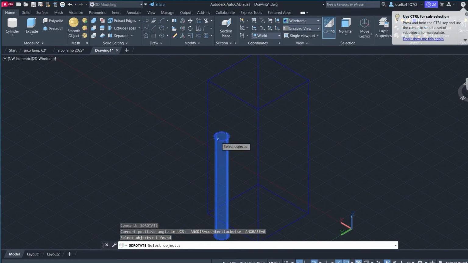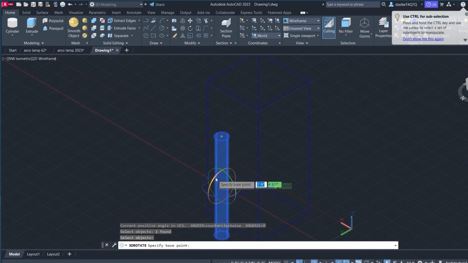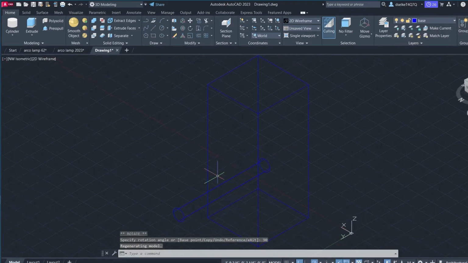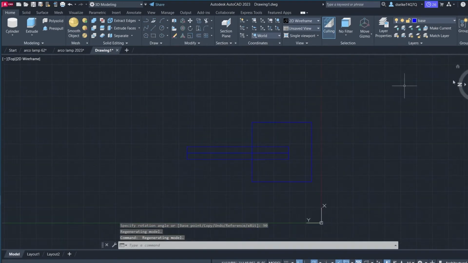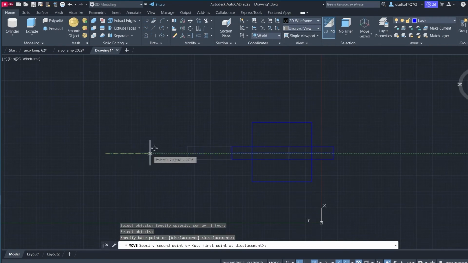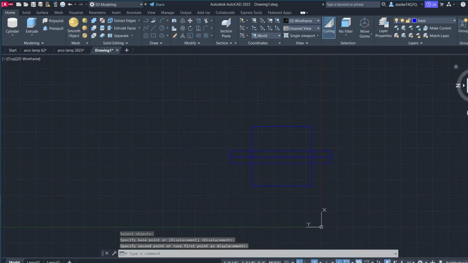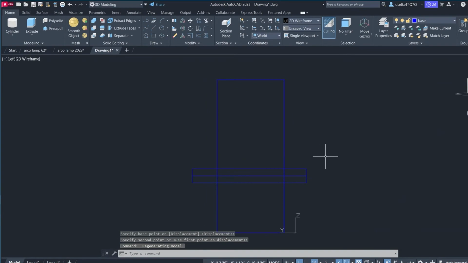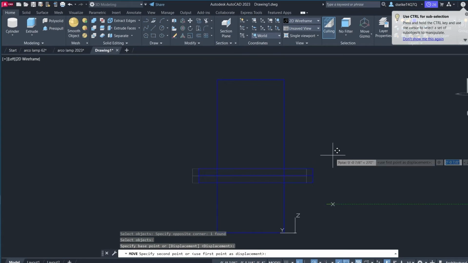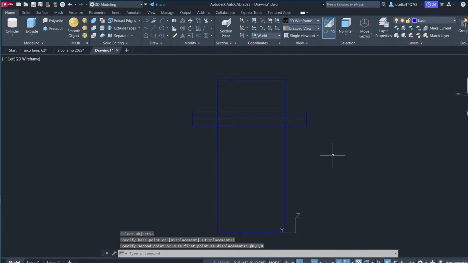Okay, taking a different view of this, and then we're going to use the 3D rotate command and the move command to put the hole driller into the right spot. So 3D rotate, pick the object that you want to rotate, pick the axis, and then we're going to do 90 degrees. And then check out where it is relative to the object. Go ahead and move that. And then we move the object in another direction, make sure it's in the right spot.